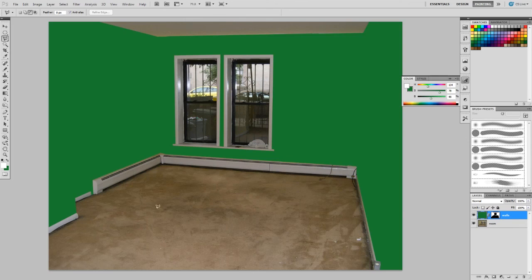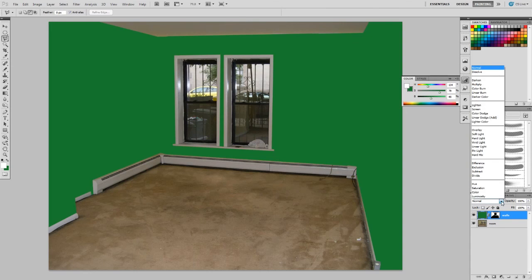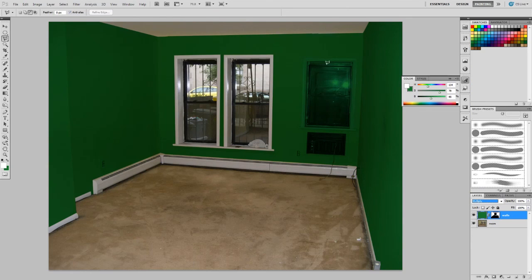But you can see already that we've cut out the areas that we masked out over here. Now we're going to change this layer's blending mode over here under the layers palette to multiply, and that brings back our shading. Multiply works pretty well for most colors.